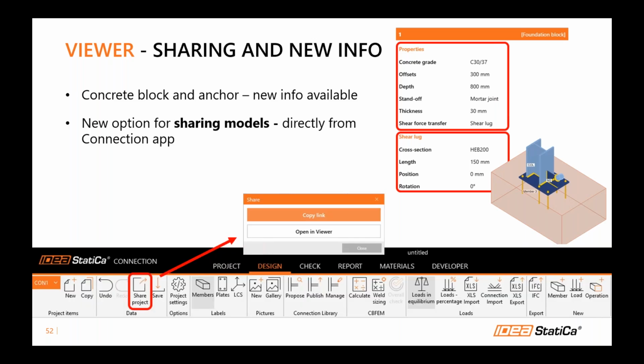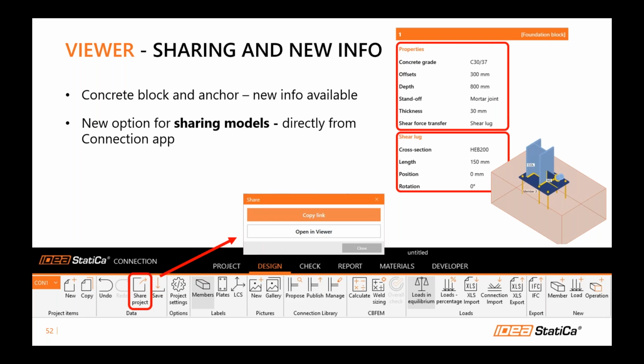And the second and my most favorite improvement is that you may now share projects directly from the application. Let's imagine a situation: you do the connection design, but you delegate shop drawings to detailers or contractors, and you want to share the information about the connection design with them somehow. What do you typically use right now? What I would typically use is some hand sketches or 2D sketches in AutoCAD or whatever.